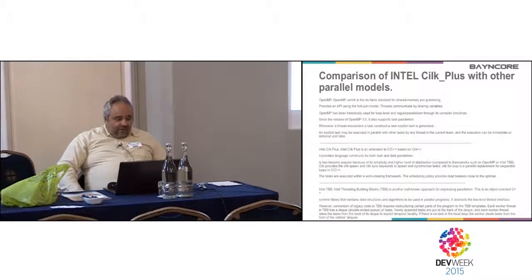However, conversion of legacy code to thread building blocks requires restructuring certain parts of the program to thread building block templates, and that kind of constitutes an overhead in software engineering terms. So in comparison, Intel CILK Plus is easier to use, and you get more direct and quicker results because it relies upon those three very, very simple keywords. And a lot of the complexity of managing the parallel threads is really devolved to the runtime system.